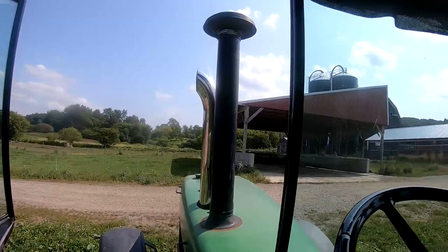I know some people have said, why don't you just put the 4055 on? The reason is when that grain cart is full, that is a heavy, heavy piece of equipment, and this 45, you need the heavier tractor on it. So anyway, gonna get this up there, take them off, and get this hooked up to the grain cart. Get that ready to go. You guys might as well hear it start up.